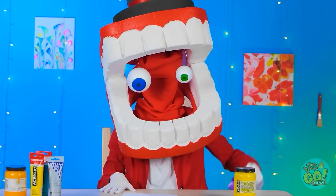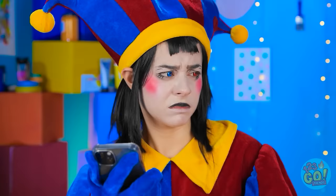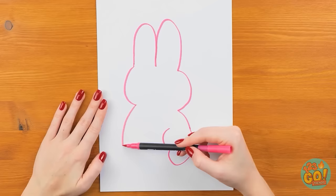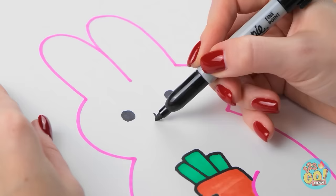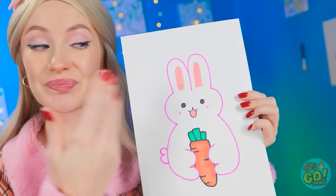It's time for an art challenge — it's so exciting! This is your first challenge — draw this cute little guy! He's adorable, huh? This'll be hard! Not for me — I have this little bunny! It's so soft and fluffy! You're so weird! You don't like my bunny? You'll soon become besties! I better start my drawing. I'll start with the body, then draw a fluffy tail. This bunny is gonna be hungry, so I'll give it a crunchy carrot! My outline is ready — now I have to color it in. I'll use orange for the carrot. Now I'll draw the face — I'll give it two cute eyes and a happy smile. I can't forget about the ears! Wow, just look at it — what do you think? I'm pretty happy with it!